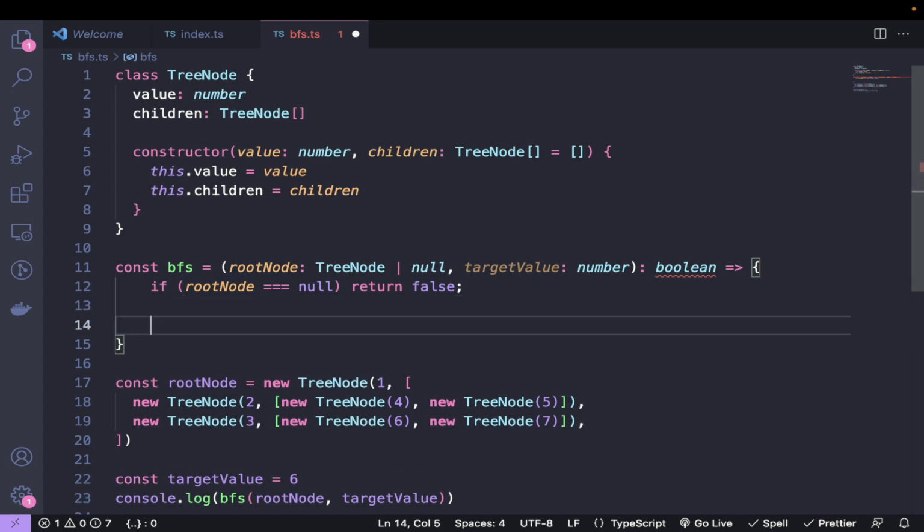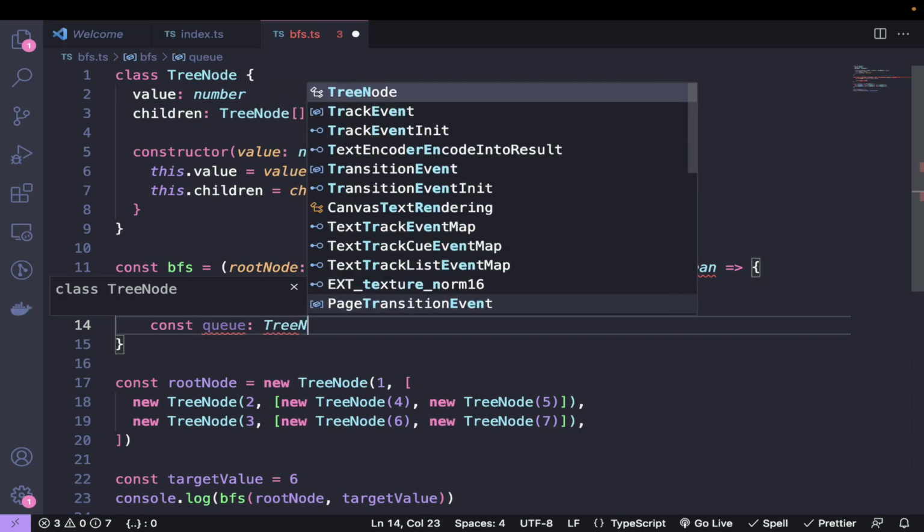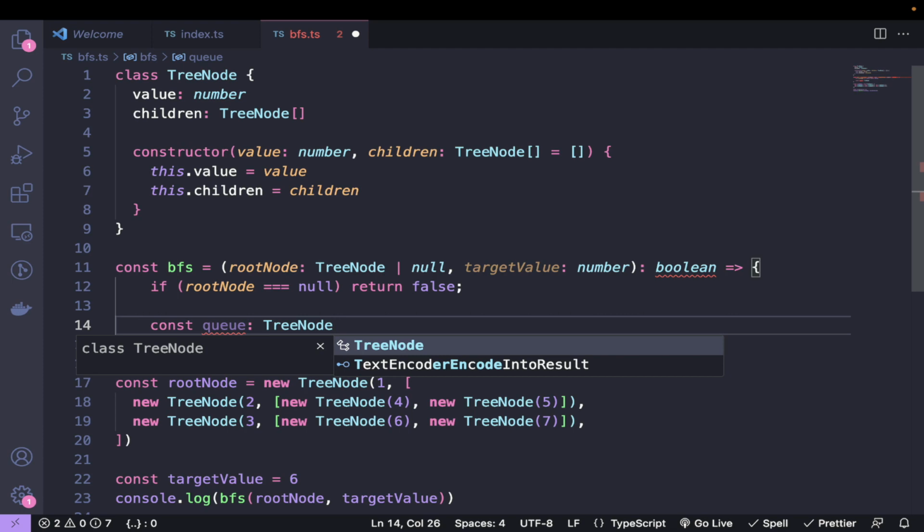Then essentially what we can do is have a queue. We're going to define this queue here. If you haven't seen the queue data structure video, make sure you check that out as well. Essentially it's an array where the first person in is the first person out. So it follows FIFO. Intuitively, that's similar to a queue at a shopping center. If you're the first one there, you'll be the first person served and the first person to leave the queue.